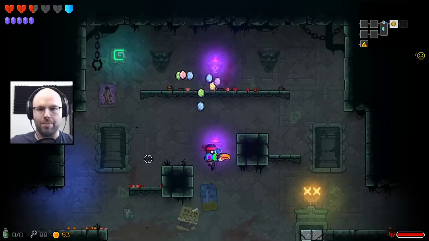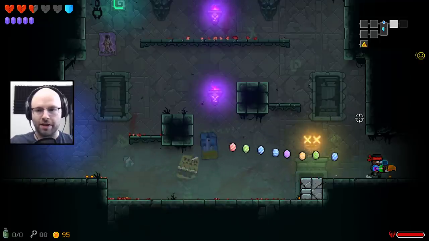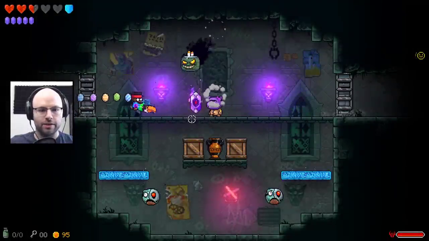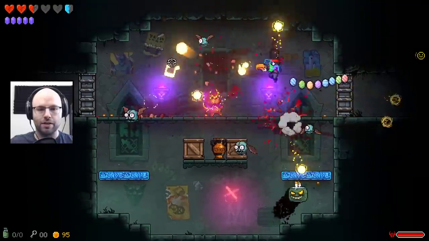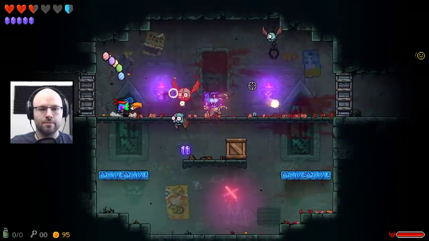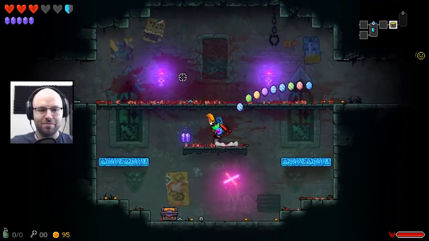I wonder if it appeared on the map. Does not appear to have. We're getting shields like crazy. We're getting HP like crazy. I'll call it. I think we have created an incredibly overpowered run somehow. Even then, I'm still taking a little damage. But it is what it is.